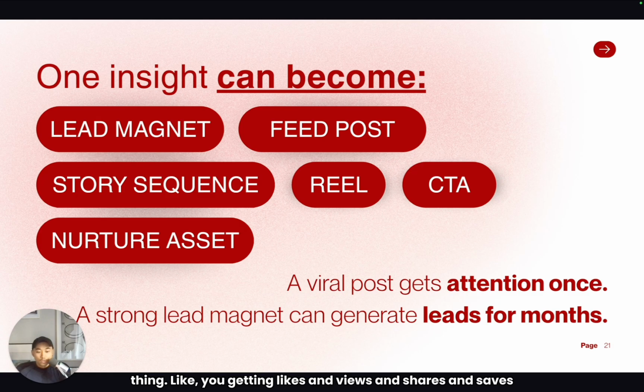You getting likes and views and shares and saves also means that you are helping the platform. You're keeping people on the platform, which means Instagram can show more ads. That's how they make profit. So you are helping them by keeping people on the platform. In return, they will help you by sending it to the right people who will stay on the platform. So it'll become more viral, get more attention, more reach and views, and it's a win-win. The platform does not make content by itself. They need creators like you. But once you have that win-win, it will consistently feed you with the right people.